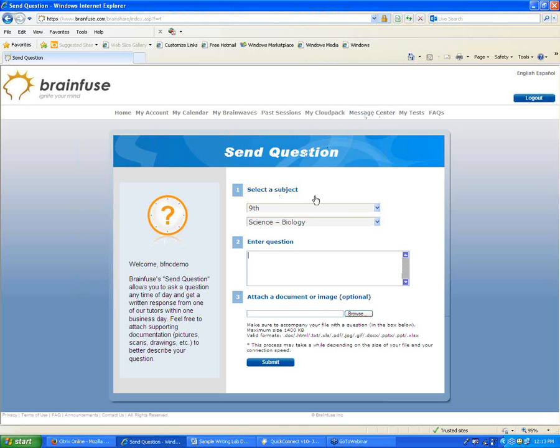Just like with the writing, where we don't actually do the work for the student, we're never going to give out answers to questions submitted here. So if a student sends in a math problem, the tutor will most likely go through a similar problem, with different numbers, make it slightly different than what the student sent in, and show the student how you do that type of problem. Or the tutor might give some hints or some resources, suggestions. If it's a multi-step problem, they might do the first step and then give some hints for the next step. Something like that. We're never going to actually do the problem for the student, though.